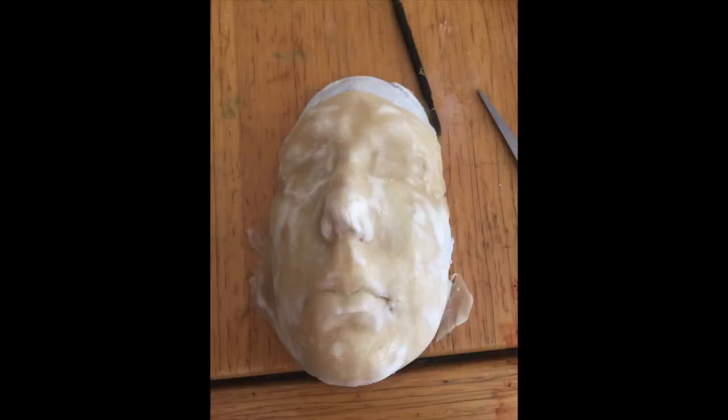Because I still had the shell of my face cast, I ended up filling that up with plaster so I had something to rest my mask on. So basically I powdered my mask, then I went and cut it to the shape that I wanted. I also cut out the eye holes. In future I recommend cutting out the lips, which I did not do, but I recommend doing that.